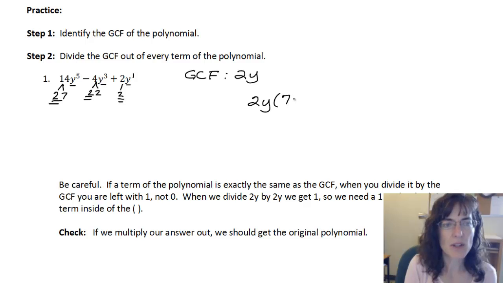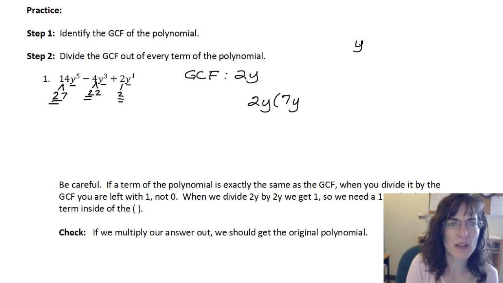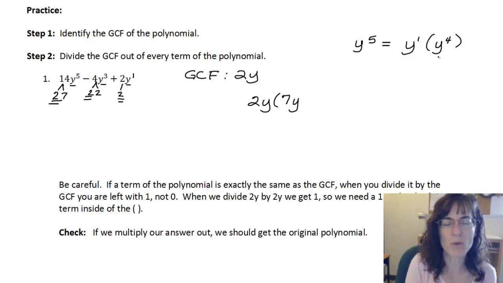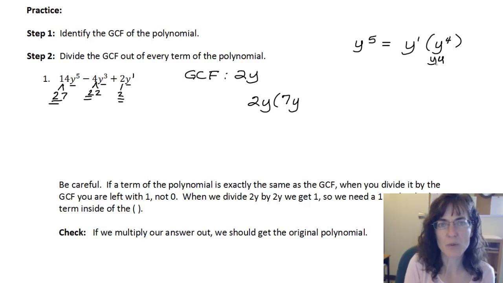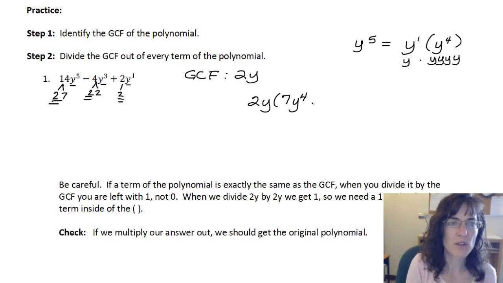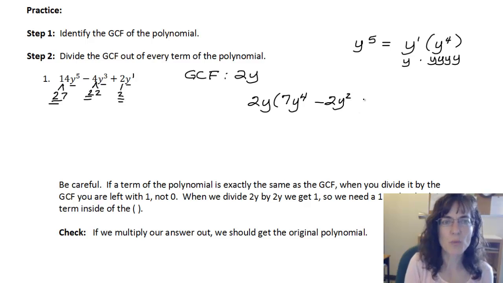And so I know it's 7 and some number of y's, so I'm thinking I need y to the fifth. And I already have a y to the first, and so I have to multiply by y to the fourth to get y to the fifth, because remember, you add those two exponents, or think of it as 1, 2, 3, 4 y's, and this other y out here all being multiplied. That's how you get y to the fifth. So it's got to be 7y to the fourth, and then minus, I have 2 times 2 for that 4, and y to the third I need, and I have y to the first, so I'm going to have 2 more y's there, and then plus 2y.